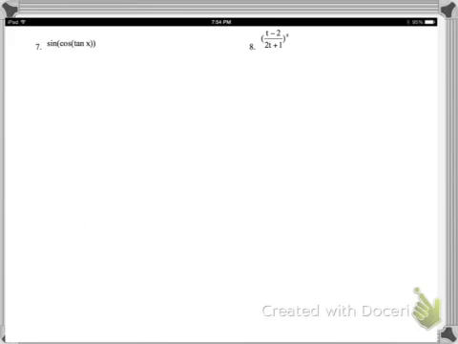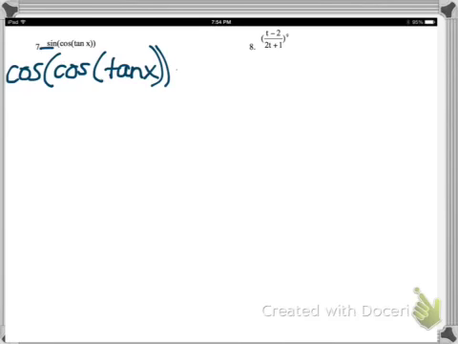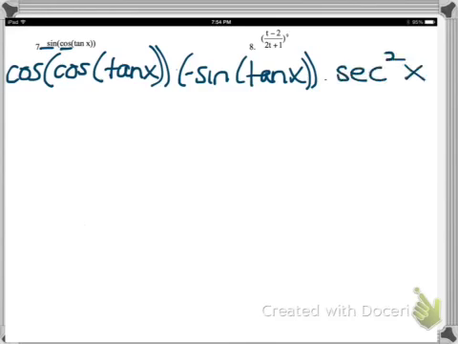Okay, next one is sine of cosine of tangent. So the most outside function would be sine. So the derivative of sine is cosine, and then I leave everything else in here the same. So it's just going to be really long, guys, okay? Times the derivative of cosine, which is negative sine, and then I leave the tangent alone. Then finally the derivative of tangent is secant squared. So it's still a crazy long composite function. You start on the outside and leave the inside stuff the same.